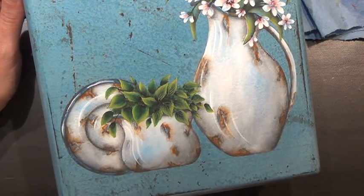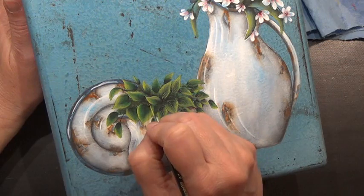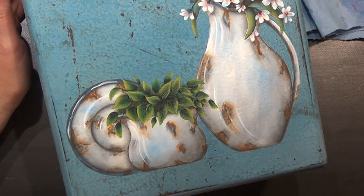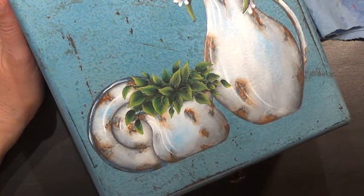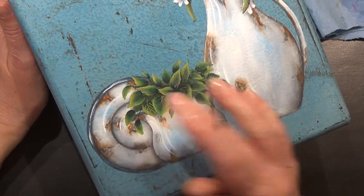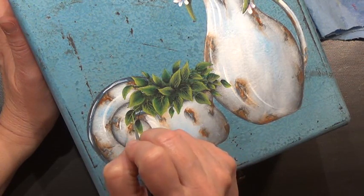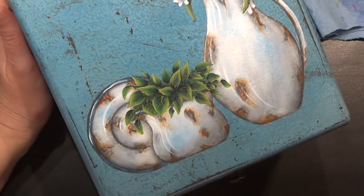You don't want your paint so thin that it will fade down in there and completely disappear, but you do want to be able to have it come off of your brush nicely, and if you've got it too thick, it's not going to do that, especially needing to stay up on the tip like this. So it's very important to have that inky consistency. And if you get a little dark like I just got that one, just touch it back with your finger, and that will take off some of the paint to keep it softer.